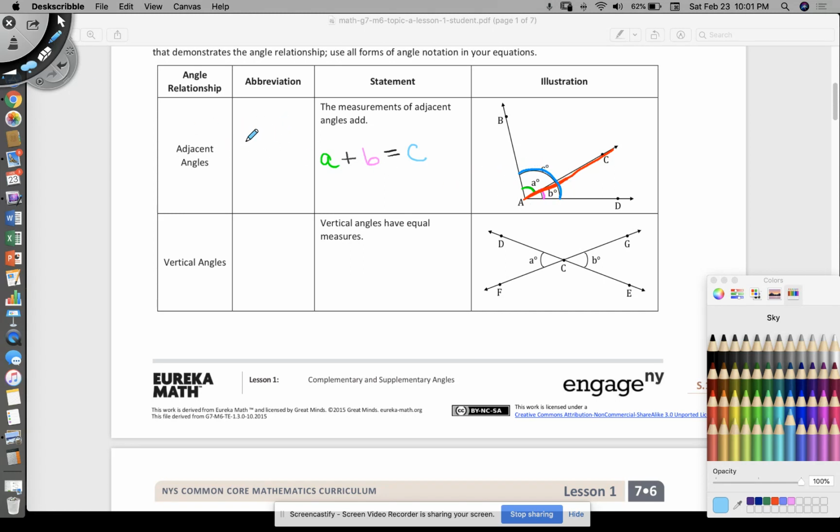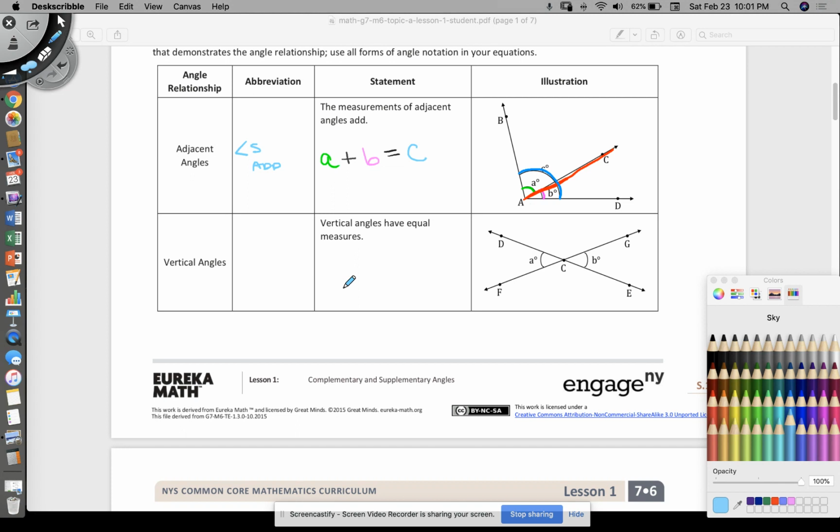Now, for an abbreviation we can use for this whole angle, we use this symbol here for angle. It kind of looks like the greater than, less than symbols, but we only use it in one direction here. And we're just going to say angles that add. So we can say angles that add. You add them up.